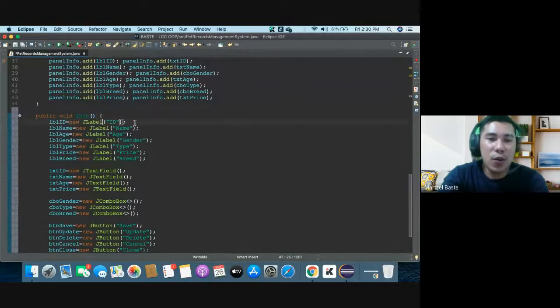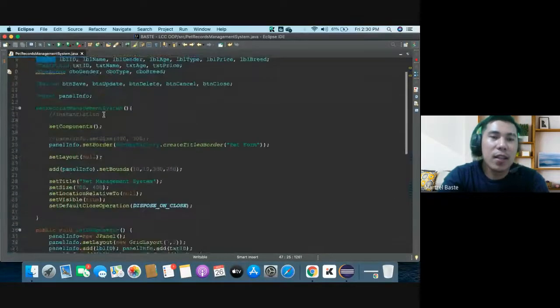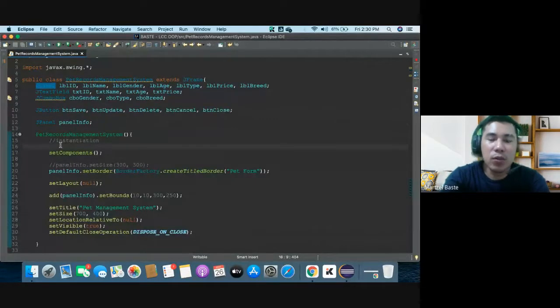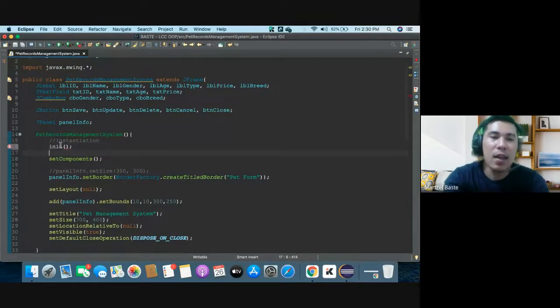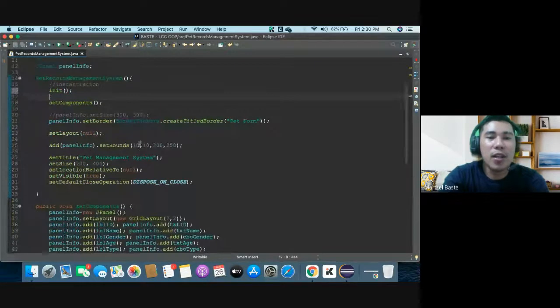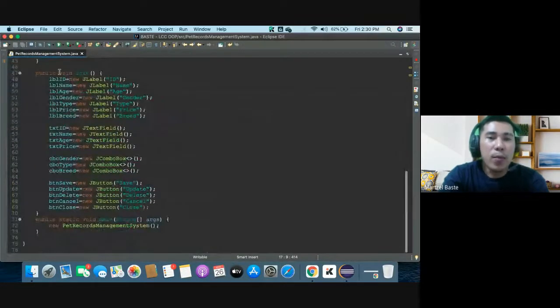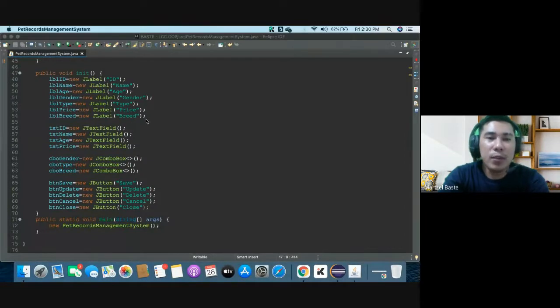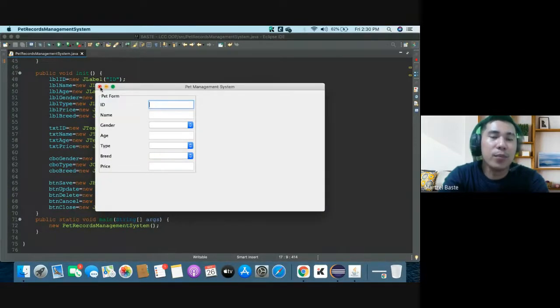So we can actually use that. But we are the ones who actually did it. So let's say we have here init. So instead, you are grouping your components in that way, and this will give you a similar output.